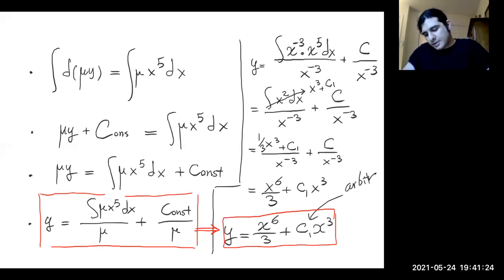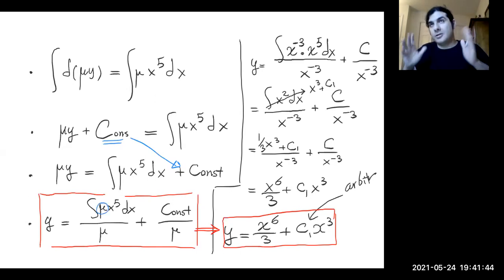Now I would take this constant to the right-hand side and divide everything by mu, and that would give me the expression for y. Y would be equal to this thing. As you can see, the only unknown in this answer, in order to find y, is mu, right? I don't care about that constant. That constant became anything, but there is still mu here. So I should find what mu is.